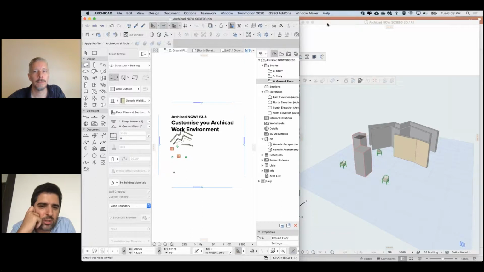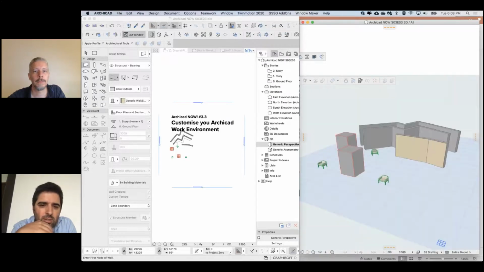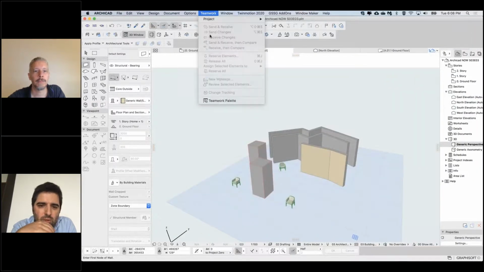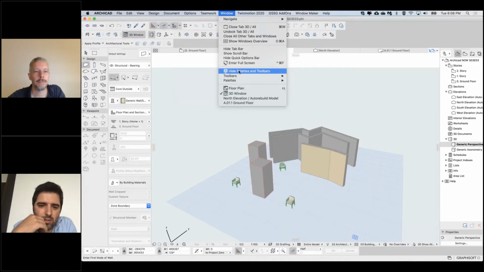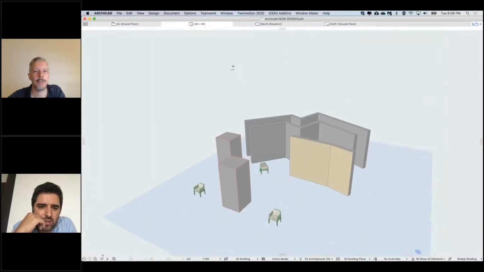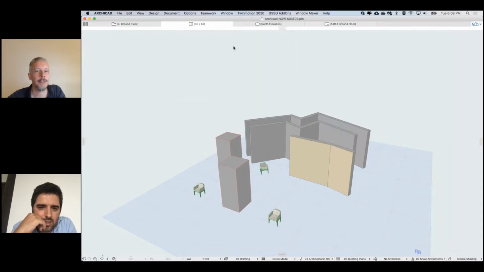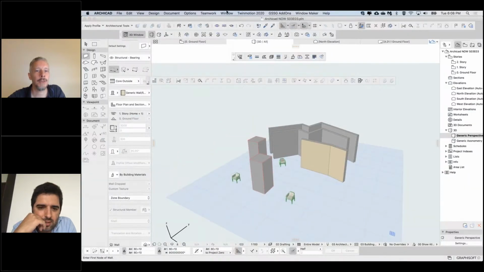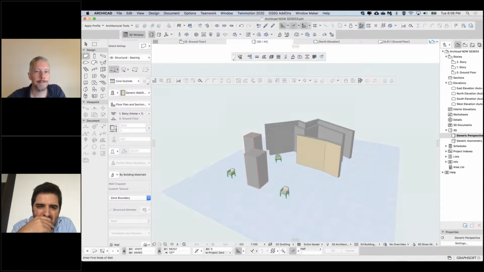I want them always to use the palette for the layers, or if someone is a rendering expert and wants to have the rendering palette or the visualization palette always on, we can do that with just hide and show palettes. If you're presenting, you can also just use hide palettes and show palettes. Quite nice. Okay, so I can wrap up.